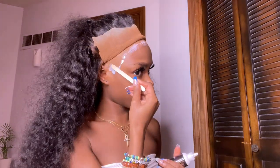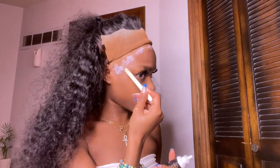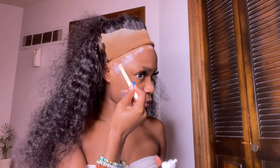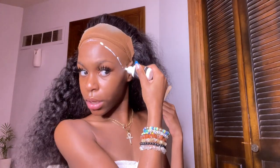And this is my first time trying this. I told you I was going to try a new glue soon and here I am trying the new glue. I really did like it, okay? It didn't really give much of a difference from my Ghost Bond Classic, which is a very cheap kind of glue. But nevertheless, this glue did work really well.